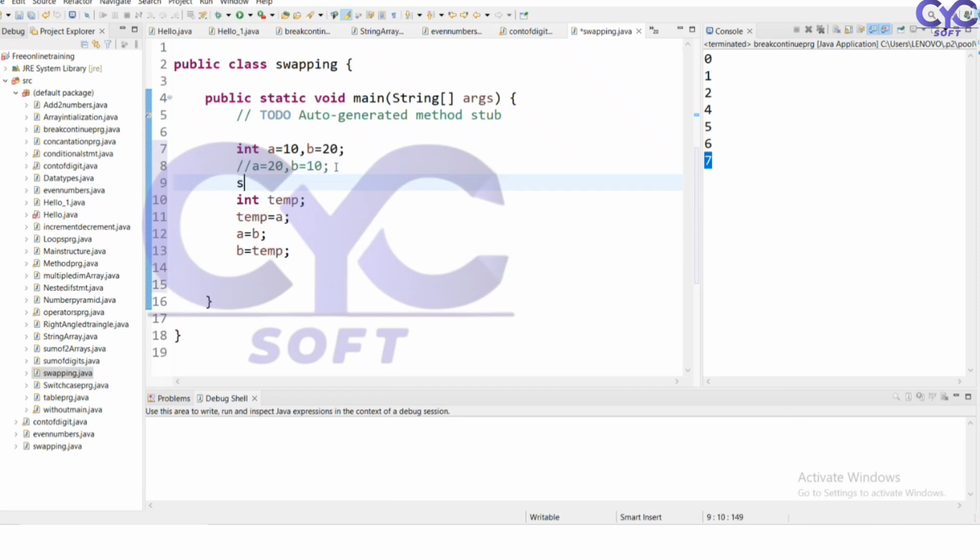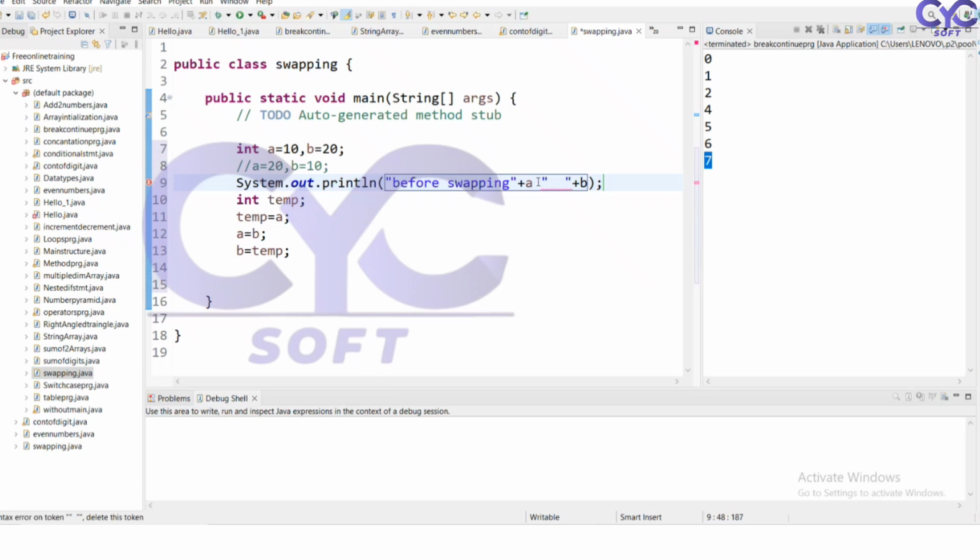I will print here System.out.println swapping, a value, then some space, then b value.